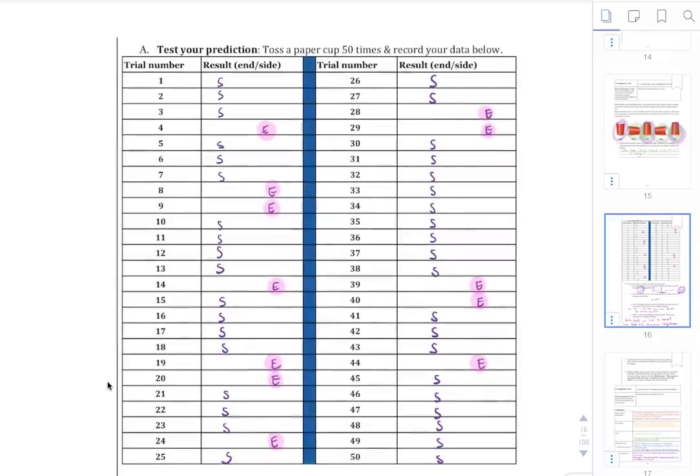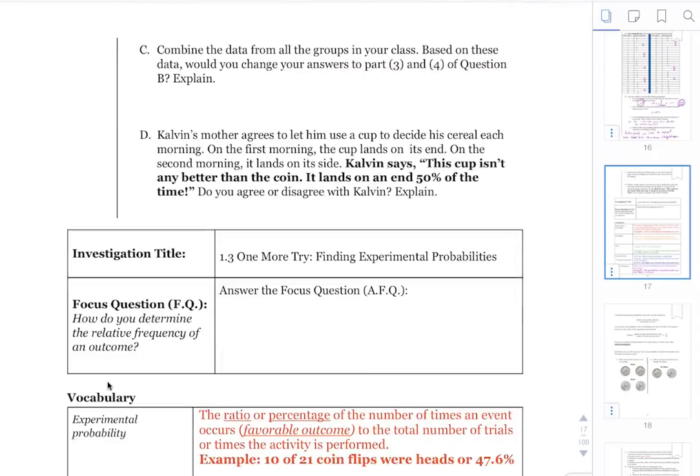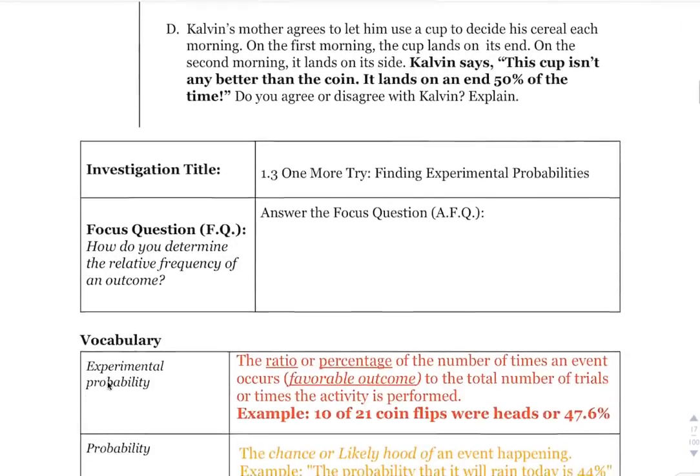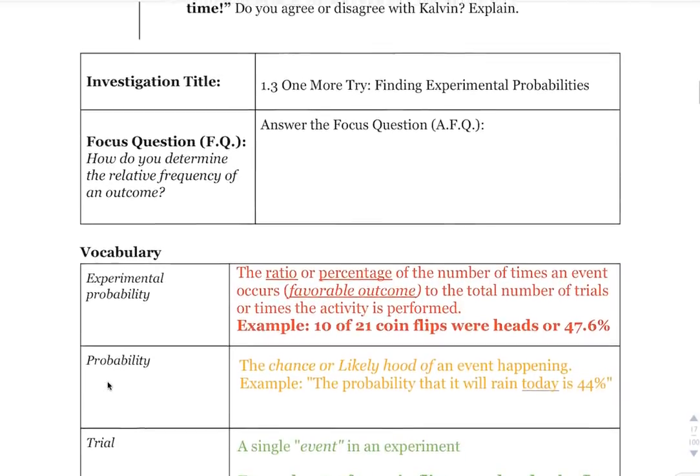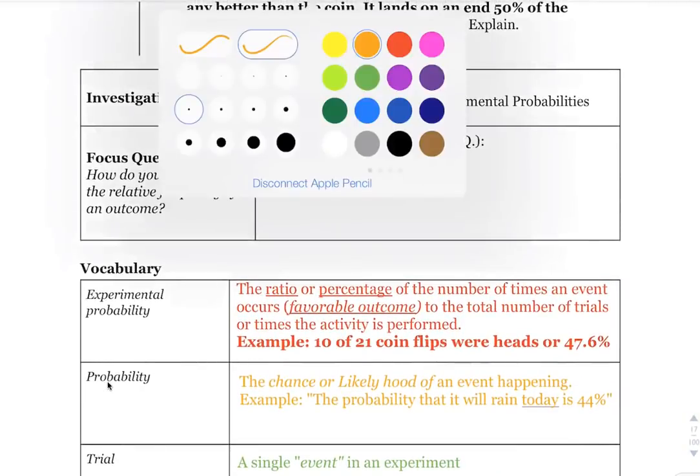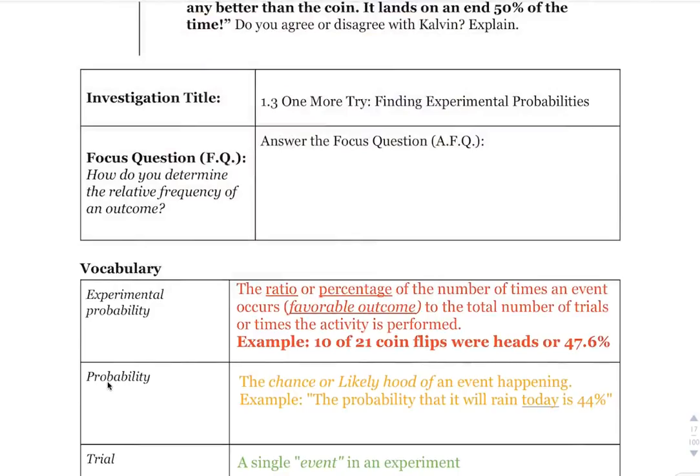Page 16. All right, so there was a little bit of miscommunication on the printout. So this is what it looks like. I always put the dates here. This is page 16, and today is 05/23 for odd, the 24th for the even. Okay, how do you determine relative frequency of an outcome?